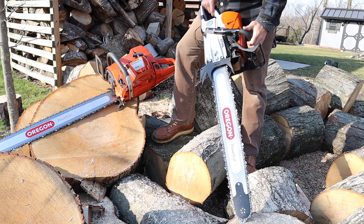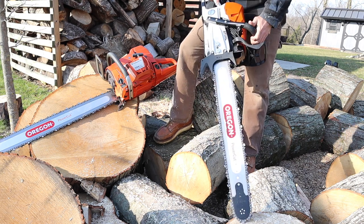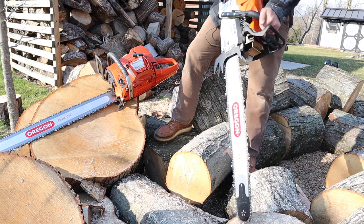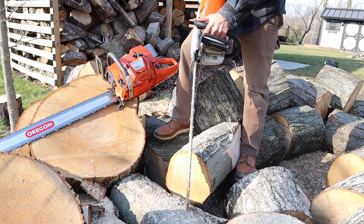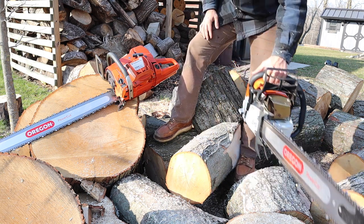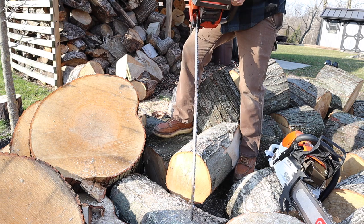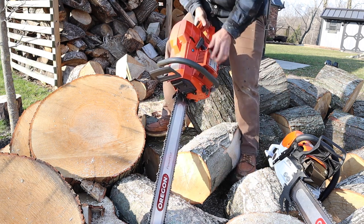If you're a guy that really likes a rigid bar, this is probably just under the Canon Duralite in rigidity. This is not going to give you as much rigidity as a Forester Platinum or a Canon Superbar, but it's going to give you a lot more than a Sugihara or a Japanese-made bar. A 36 inch is obviously going to flex more, but it's still pretty darn rigid for some of your bigger cuts.